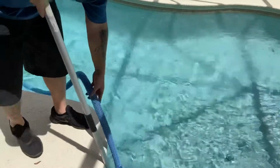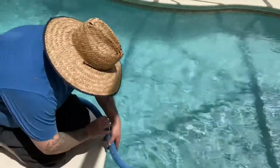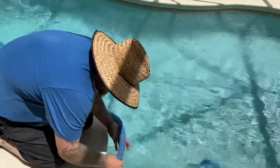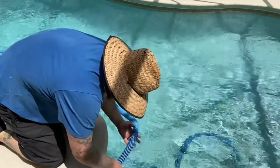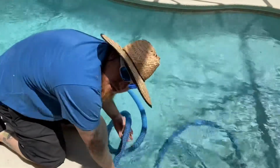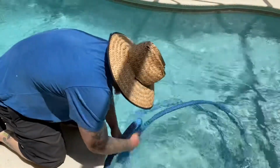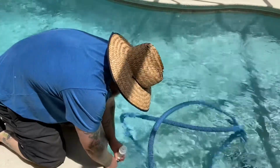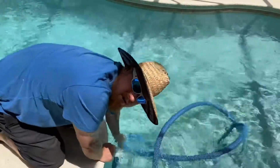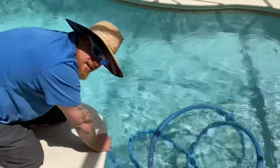You wanna feed it straight down like that. Run it over a little bit so it don't go nowhere. And you want to feed your hose straight down. What you're doing is getting all the air out of your hose. Almost to the end here. Should get water. There's our water. Shove it underneath.